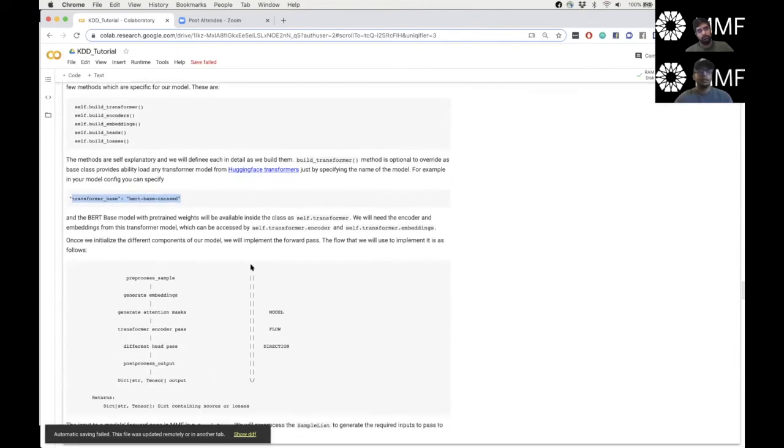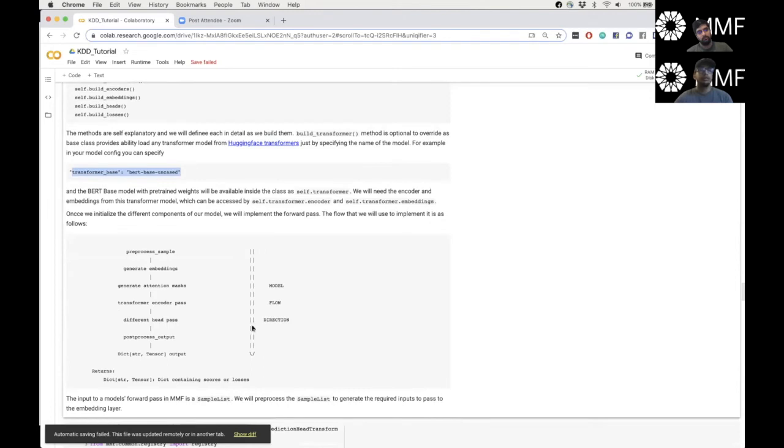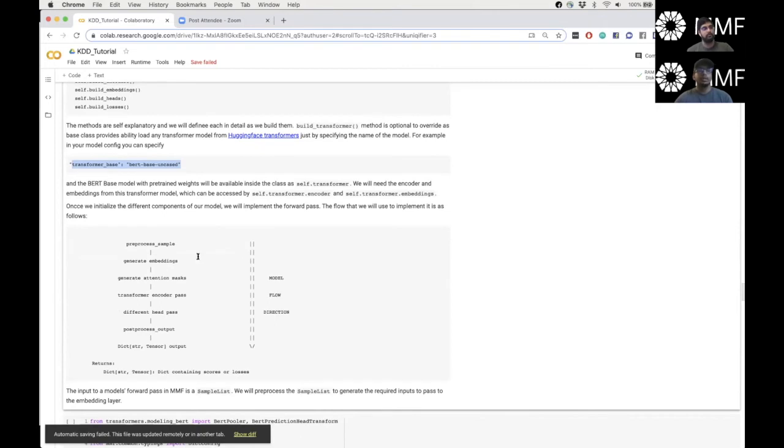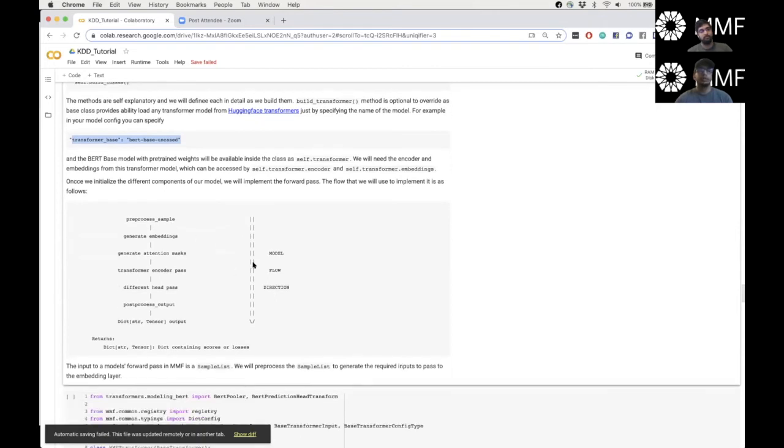And then we define how the forward pass can be implemented using this base transformer class. We'll go into more detail about each of these steps, but here is the model flow that we can see. First, we'll pre-process the sample, then we'll generate the embeddings, then we'll generate some attention masks, and pass everything into the base transformer model's encoder.